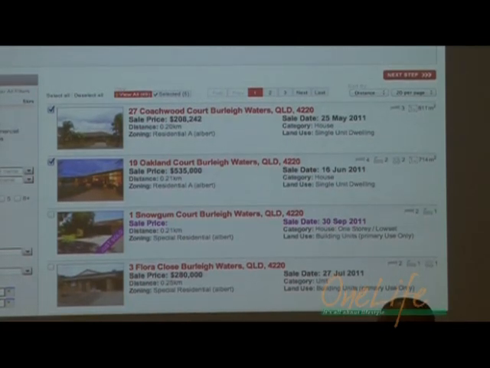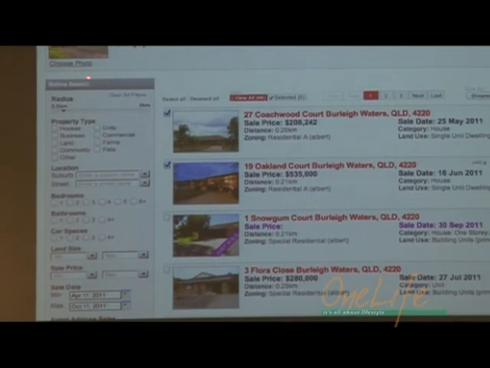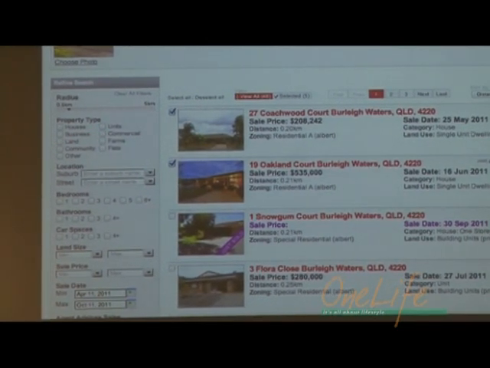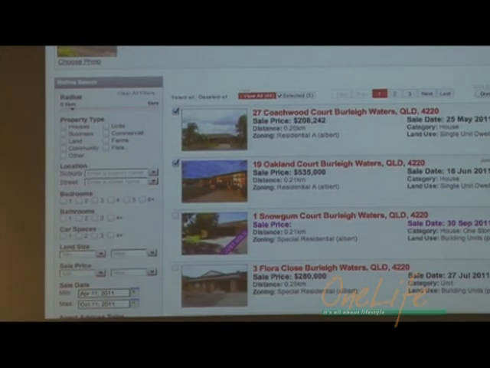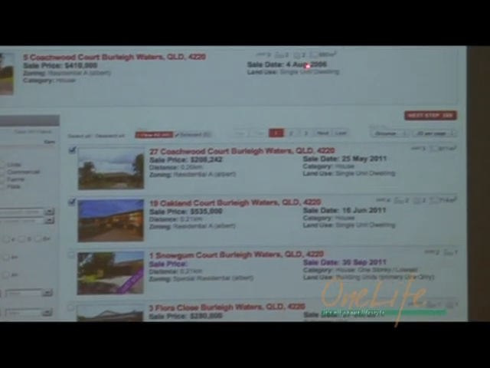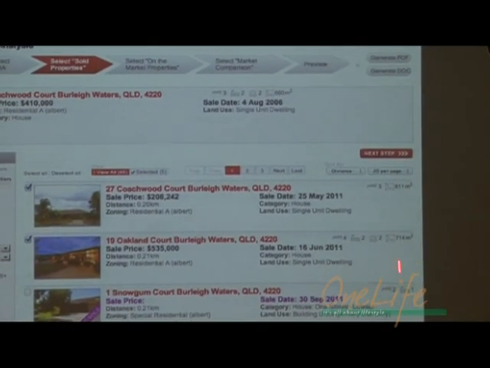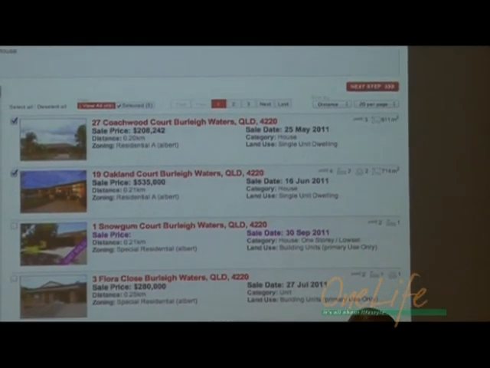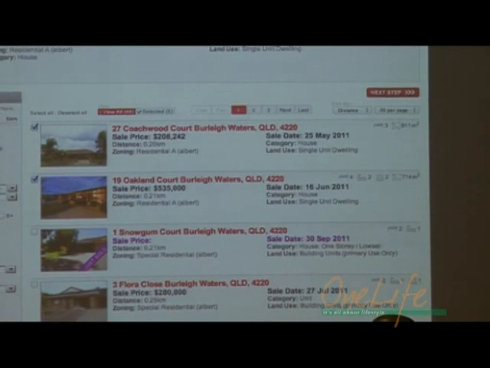It'll only come up with properties in the last 18 months that have sold, so look for the ones that are comparable to yours. You can filter your search by all that you see on the left-hand side here. So you've got business, land, community, units, commercial, etc., etc. But at the end of the day, you want to choose properties that are comparable to yours, yeah? So there's a couple of quick hints. Our property here that we're looking at is 660 square meters. So these ones, 811, 714, if I can see it correctly from here, and so on and so on. That's a quick little indicator for you.